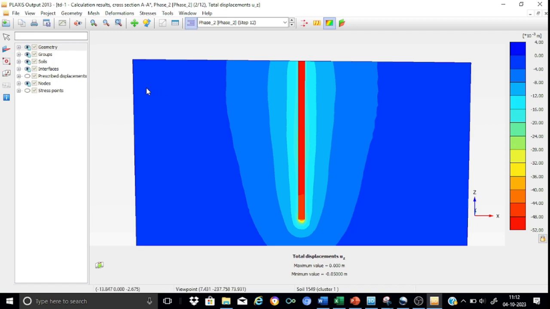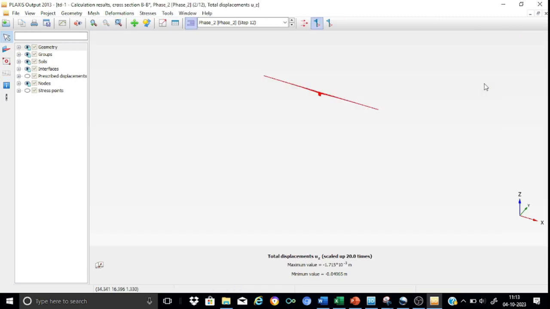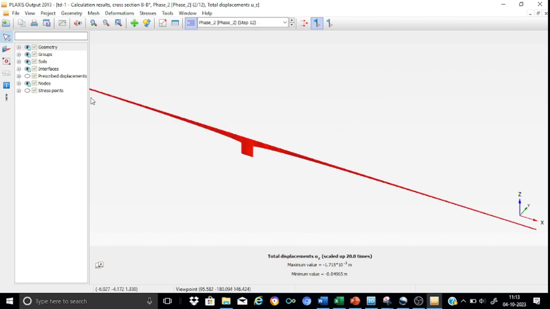Okay, how the displacement gradient or the contour occurs across the cross section. We can also draw a simple cross section across this. So something like this. I will not see the coordinate. Okay, so this is something like the displacement contour. You can see that yes, the displacement contour increases, and near the pile it suddenly increases, right? So we can also obtain the so-called contour curve.